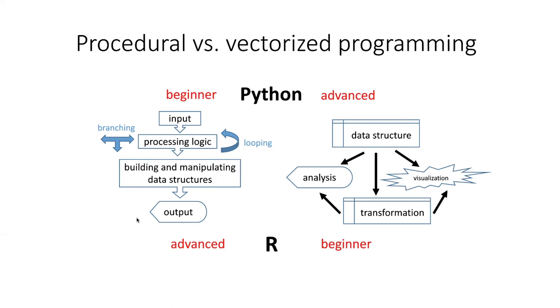We have basically moved through different parts of the program. Sometimes we step through certain steps and then jump back for a loop. Today we're going to see how you can go to a certain spot, make a decision, and branch. As we do this looping and branching, we may build and manipulate data structures, but the primary focus is on this flow through the program and controlling the movement from one statement to another. This is a very beginner sort of thing in Python.